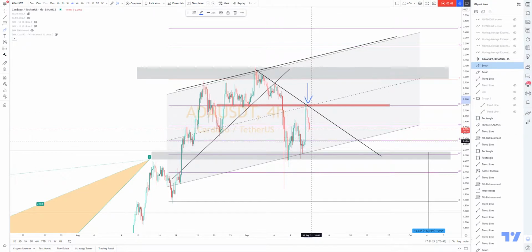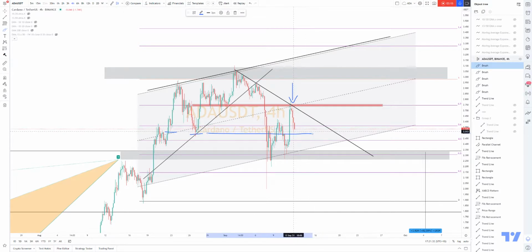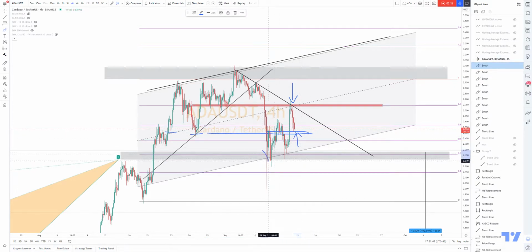Now what are we looking for? Price prior to it was support there, so an area of demand. So we're going to look at this area of support. It might come down a bit more, just a bit more. Area of influence. This is a key area for looking to push back up. We had that double bottom. We're going to have a slightly higher low, and what we're going to expect is a rejection from here.